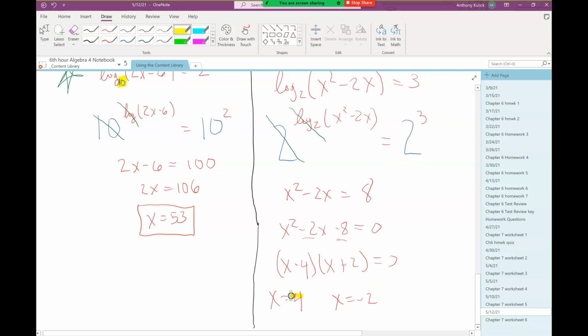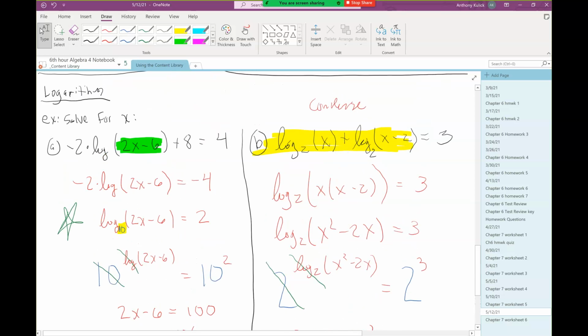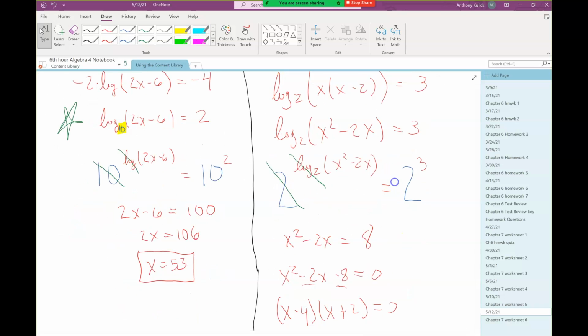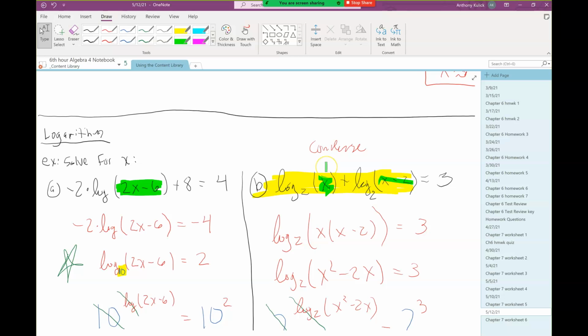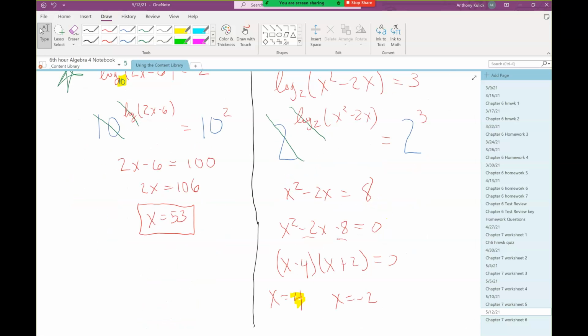So if I go back with 4 to the original problem, if I plug 4 into x and x minus 2, both of those would give me positive numbers, right? I'd have log of 4 and log of 2. Both of those are fine. If I go back and look at -2, though, if I plug -2 in here, I get log of -2. That's not okay. So that one is extraneous. You can't have negative logs, or 0. You have to have a positive number inside the logarithm.